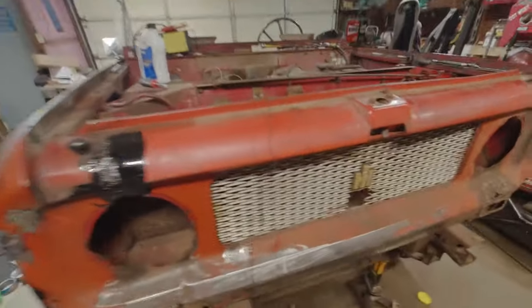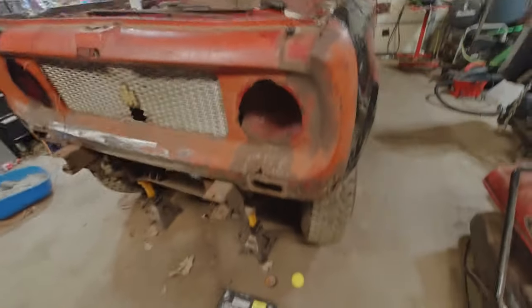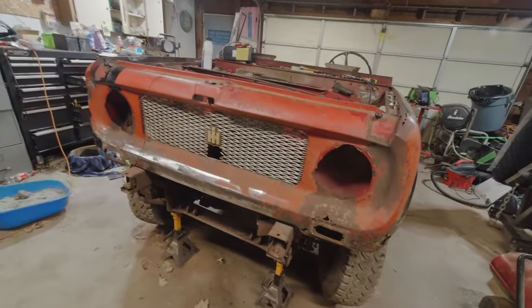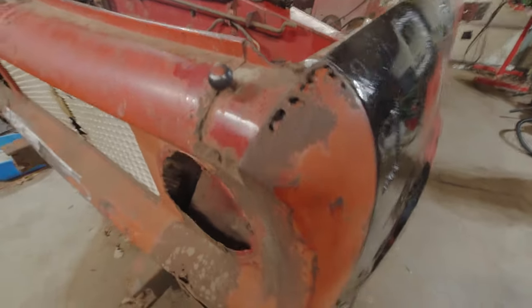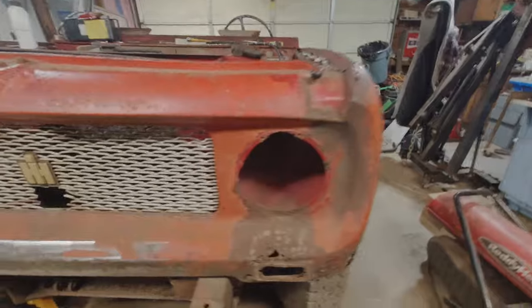We're gonna finish this front grill assembly, this whole thing. We're gonna try to get it done in one day. So let's give this a try. We're gonna weld in steel. I don't know about those.